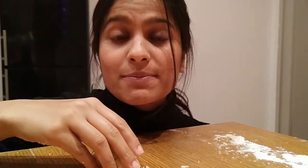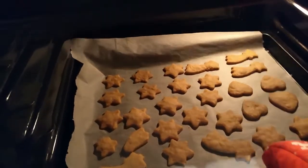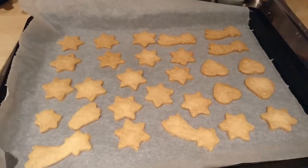It takes 15 minutes for the cookies to bake. The timer is done for the first slot, so let's see how the first batch came out. Looks good — a little bit soft. From my experience two years ago when I baked cookies for friends, I think I just have to let them cool down for roughly five to ten minutes, and by that time I'll make another batch of dough.